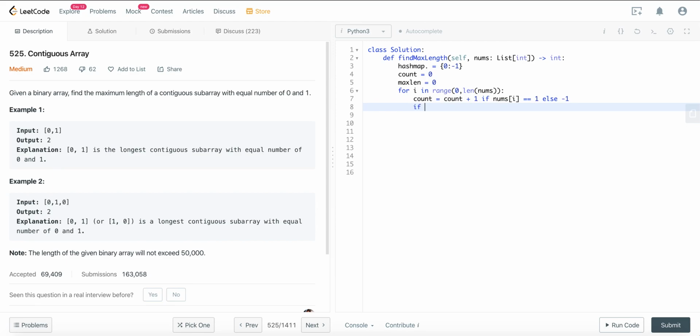Next, if the count value is already present in the hash map, that means we have already seen that value, so we need to find the maximum length. If the current max length is less than the new length, then we update it.